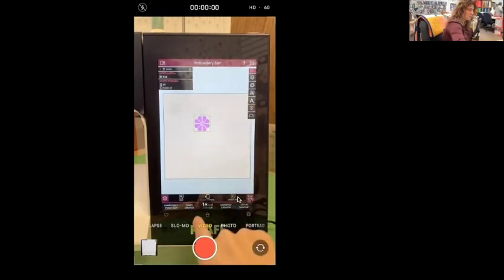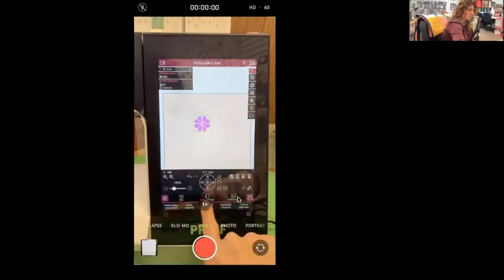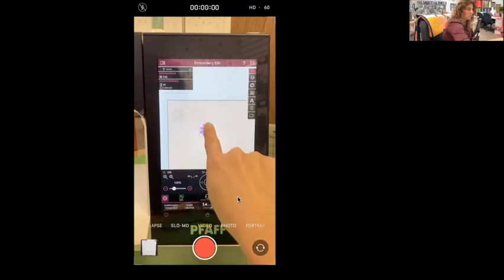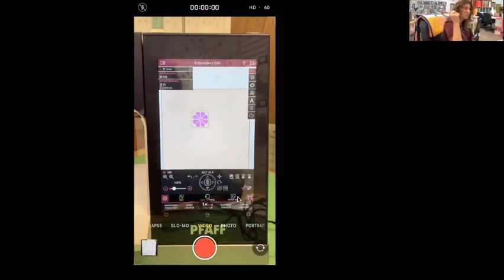Let me undo. If you go down to edit, there's also a scale button right here. When you click on the scale button, it tells you what size it is. So the design is 17.4 by 17.4. If I touch and drag that corner, you've got to make sure you get that corner, it takes it to 20.9 by 20.9. So it made the design about 3 millimeters bigger than it was before. But the stitch count did not change. Now we're going to move it.